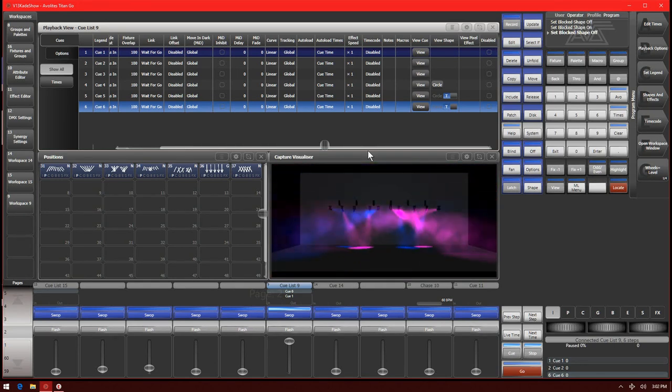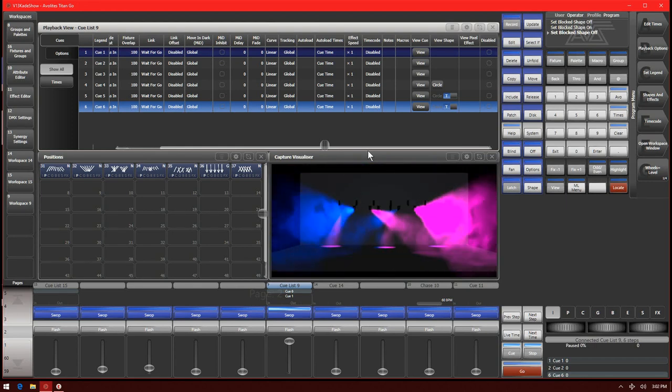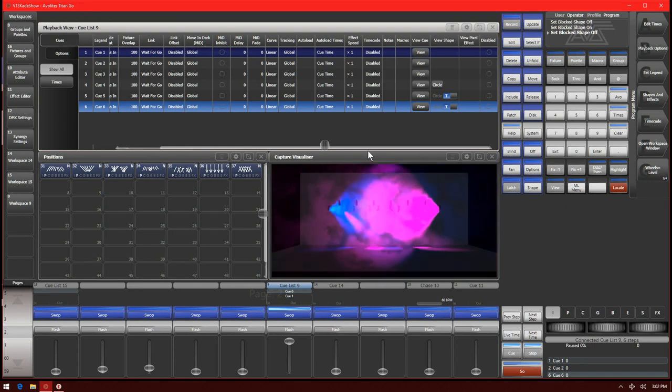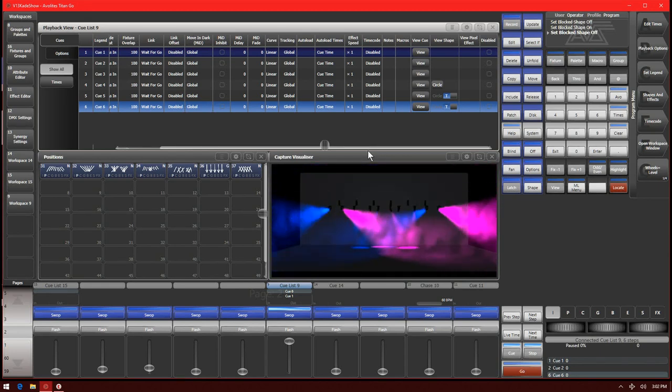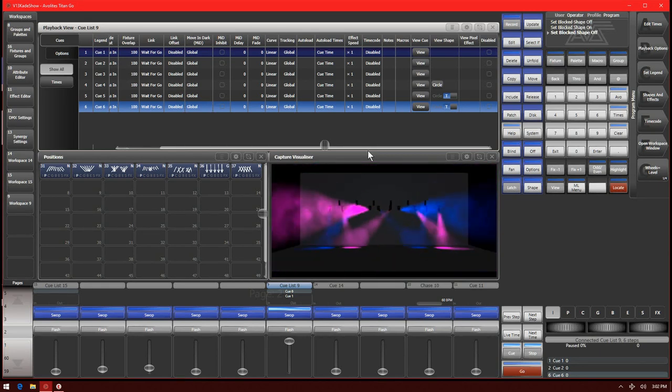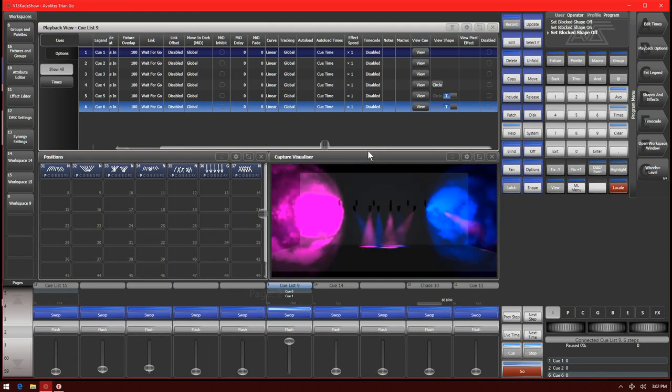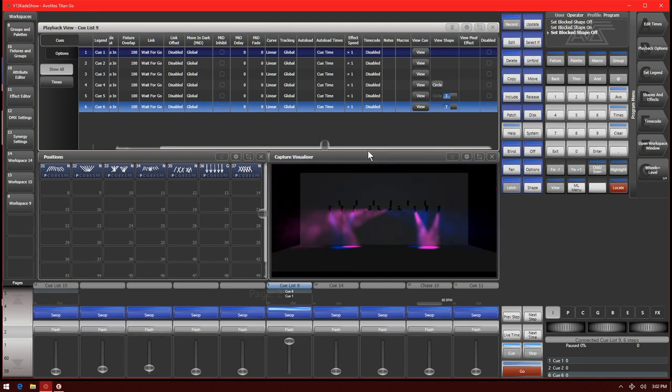Each song is like 300 or 400 queues long, and the band he travels with has like a 40 song catalog. So you can imagine how many playbacks he has in his console. He was using a lot of block shapes to stop his shapes from running in different queues. Well, Titan sees a block shape as a shape just with zero size and zero speed.